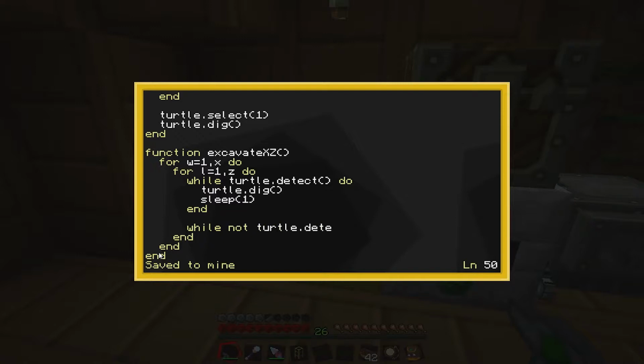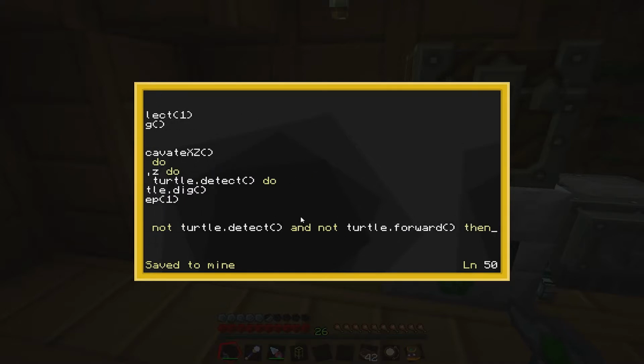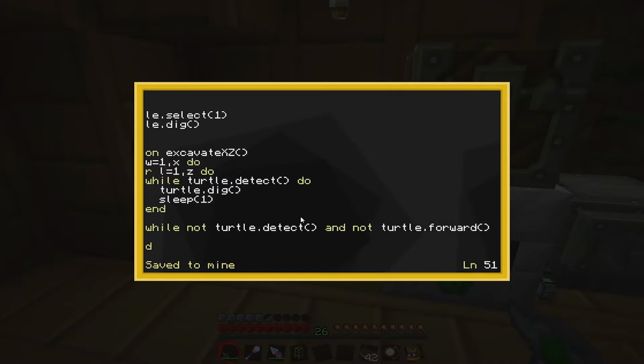Not turtle. And I'm pretty sure I've gone over this before, but the "not" is like not equal to or not true. So this one is looking for if it detects something, then to do, and this one is looking for if it doesn't detect something, but it still can't move forward. Do not then.